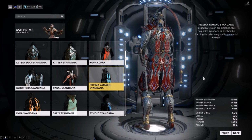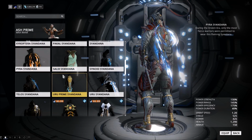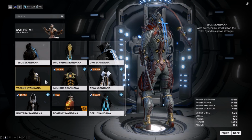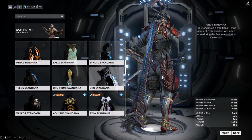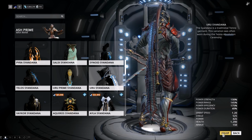I don't know. I mean, I just don't know. I feel like a lot of these Sayandanas just don't give it justice. This is one of the first Deluxe skins, I think, that didn't come with the Sayandana. They usually come with the Sayandana. It's just kind of strange that they didn't come this time around. I think we'll go with that.